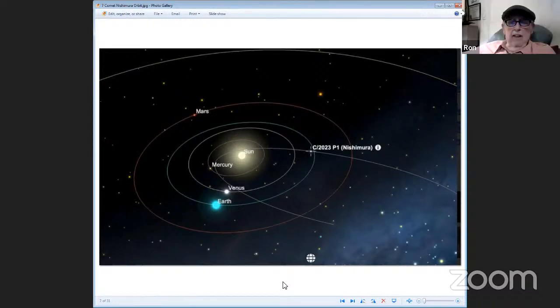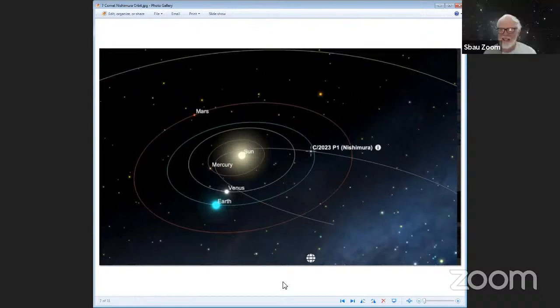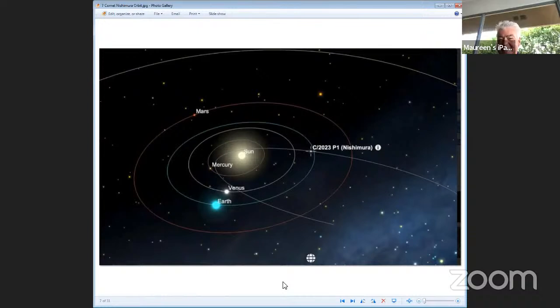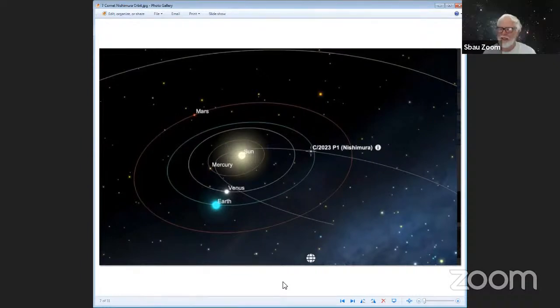Okay, then what kicked it into here? Well, it was perfectly happy orbiting out there. That is the $64,000 question. Because if it's a passing star, like I've heard the theory, it would knock a lot more than just Nishimura in here. It'd be hundreds, if not thousands, of rocks. It could be a wandering black hole. It could be a wandering planet. It could just be another Oort cloud object that came close.